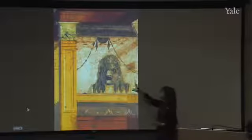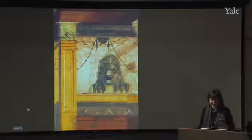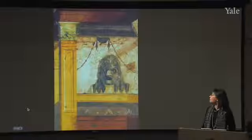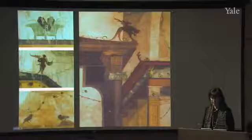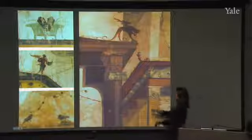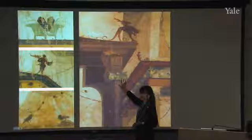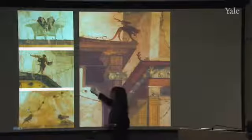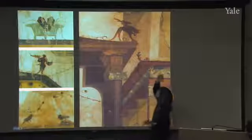Just a couple of details: the mask and the beautiful way in which this very talented artist, probably one of the best artists of the day, has built up this mask out of touches of gray and white and black, an extraordinary thing. And then again, I really do urge you to look at these paintings in detail, because if you do, you will be very rewarded. You'll see all kinds of strange creatures, like winged figures. This very strange thing lurking up there, is that vegetal?